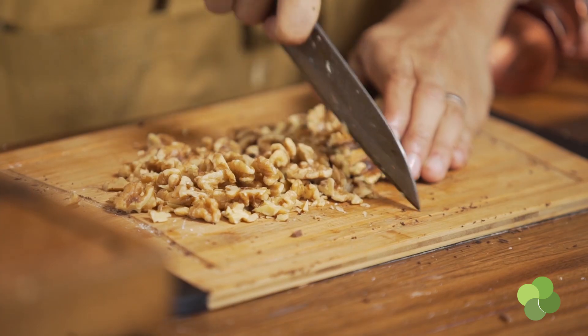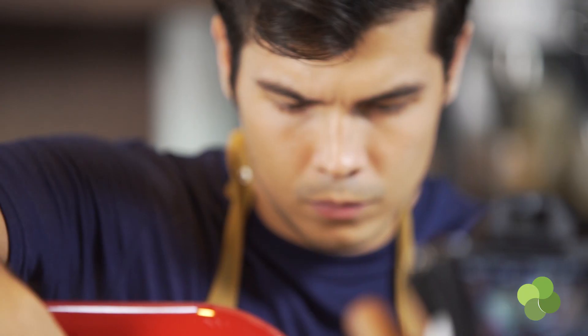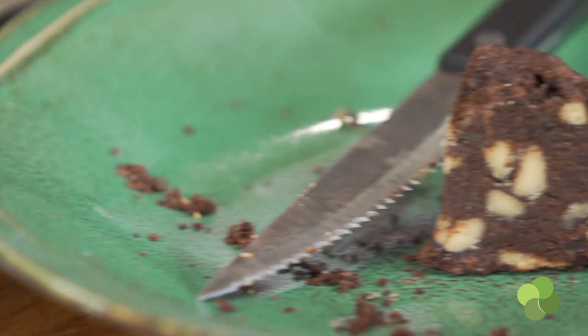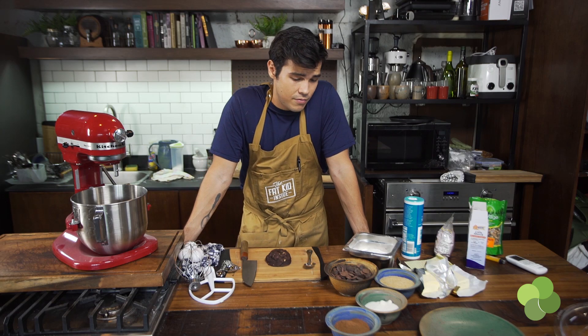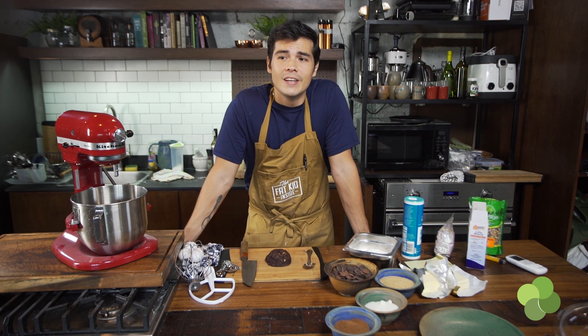Today we attempt to make the best cookie in the world. It's a big feat, I know — I probably won't get it, but let's try. If you guys haven't been to Lander's yet, I highly recommend that you do — they have absolutely everything. After the feedback we got for the rainbow trendiest cake in the world, the Lander's team and I sat down and talked about what else we should bake, and we thought: why not try to make the perfect cookie?